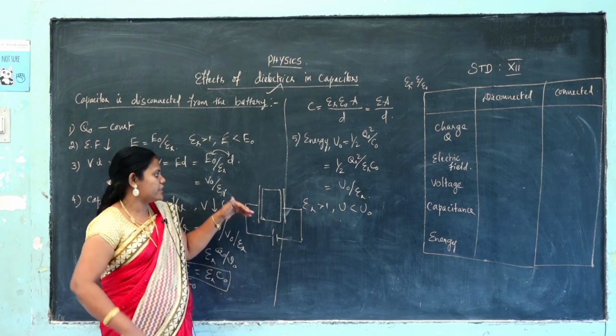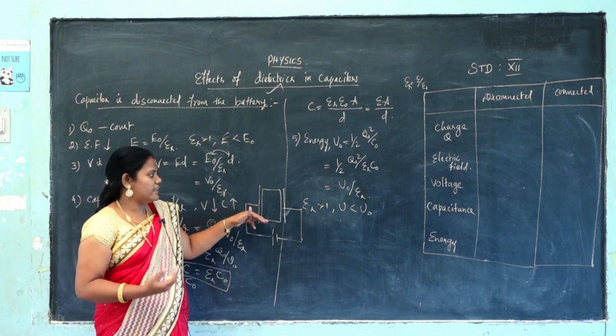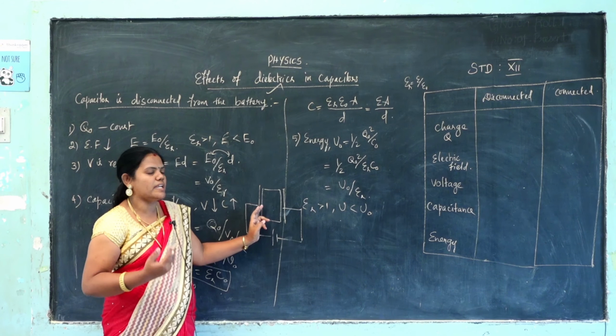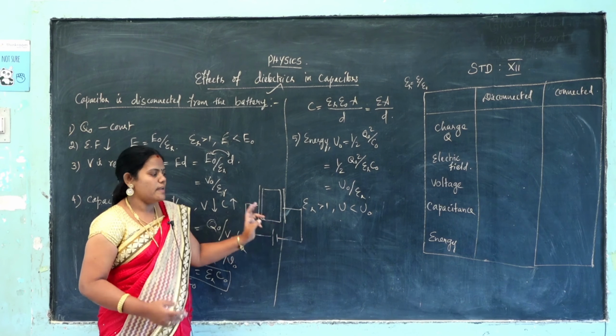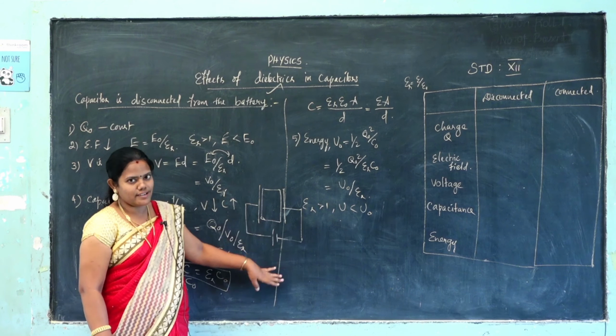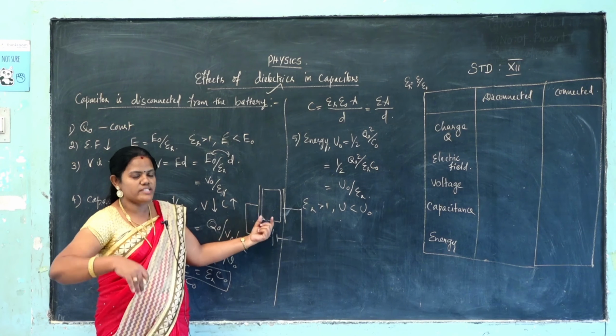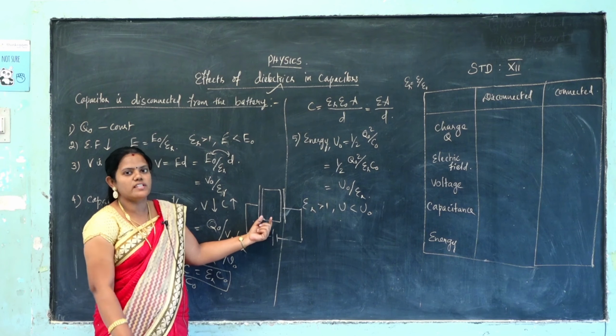So the dielectric is inserted between the two plates of the capacitor, the electric field is applied to the two plates, the electric field will be increased and then a capacitance will be created in these two plates. But if you remove the battery from this connection, the dielectric will reduce the electric field and reduce the potential difference as well.